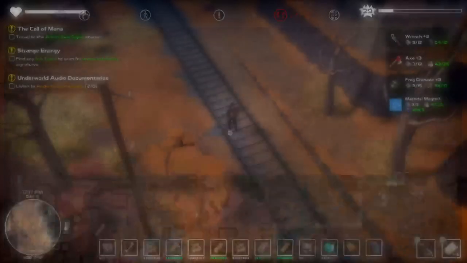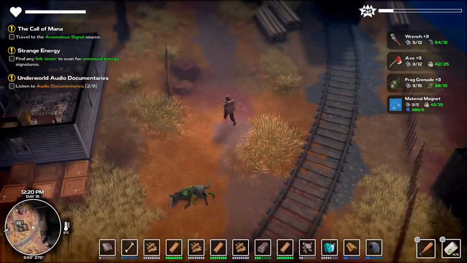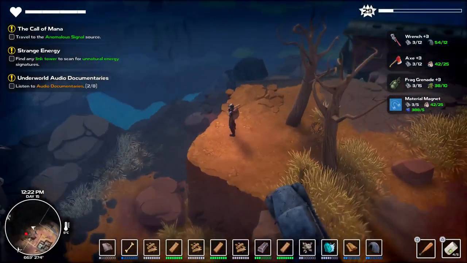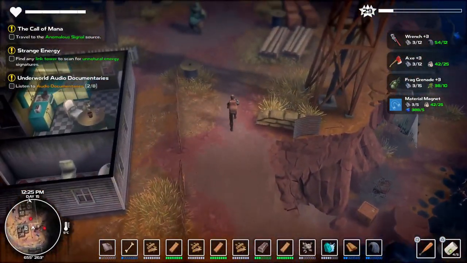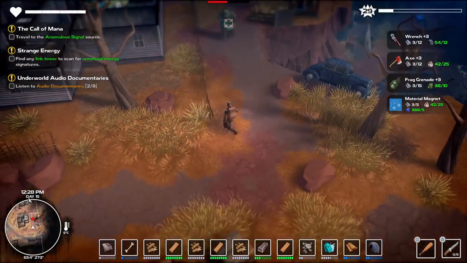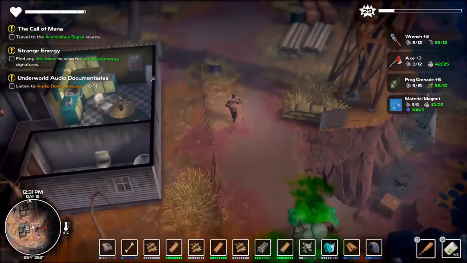Ooh, wait, that light tower's right there. I wonder if I can get to it. Probably not, but I'm gonna see if I can. No, I cannot. Run away from the creepy fat boy. Yeah, kick his ass.